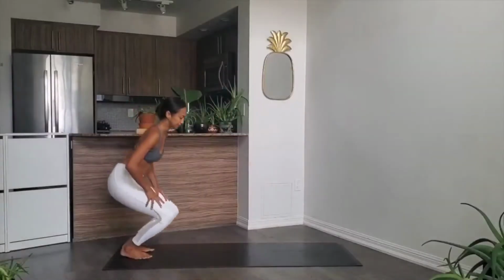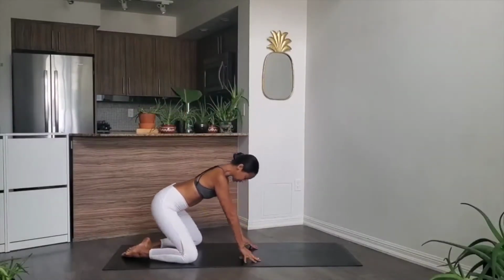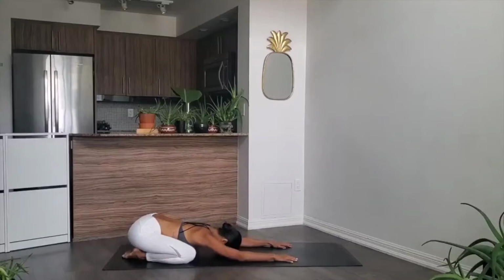This is a moderate hip opening class. Arrive at your mat in a child's pose, knees wider than hip width, toes to touch. Sit back against your heels, walk your hands forward, allow your forehead to rest against the earth. If you'd like to add props to this pose for comfort, feel free to do so.